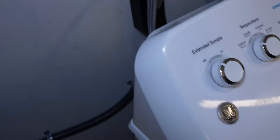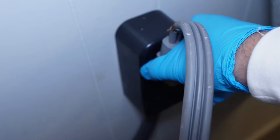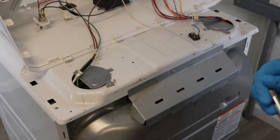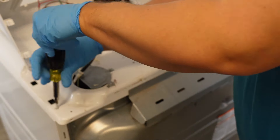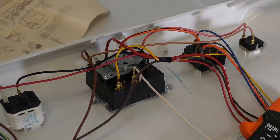Now for the next steps, we're going to get inside the dryer to look at some pieces on the inside. Go ahead and unplug the unit from the wall if it is still plugged in. Let's dig into the front of the dryer. There are two screws on the rear of the chassis, one on each side, that need to be removed with a Phillips head screwdriver. You could get a picture of the wires and then remove all the wires from the top of the console, but you don't really have to do this to access the front of the GE dryer.